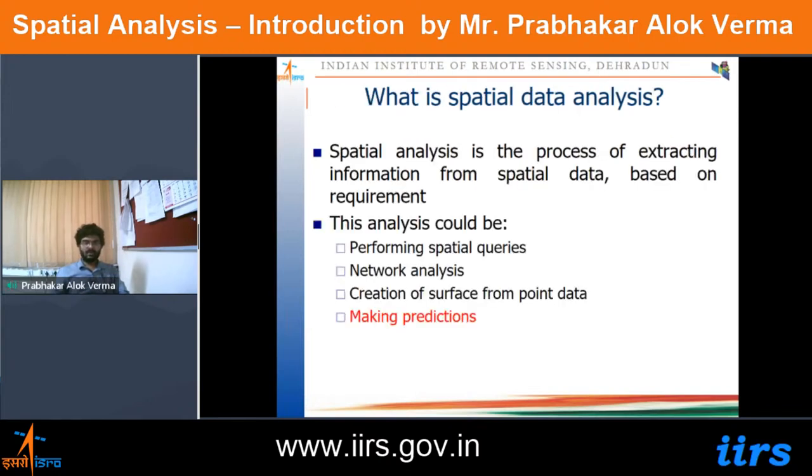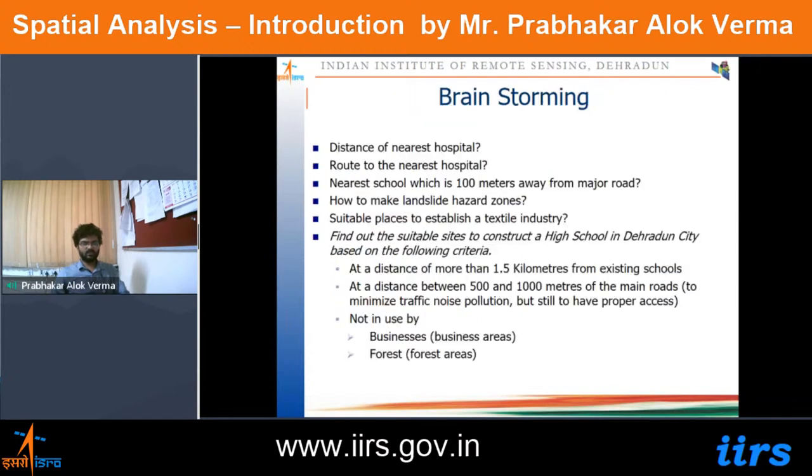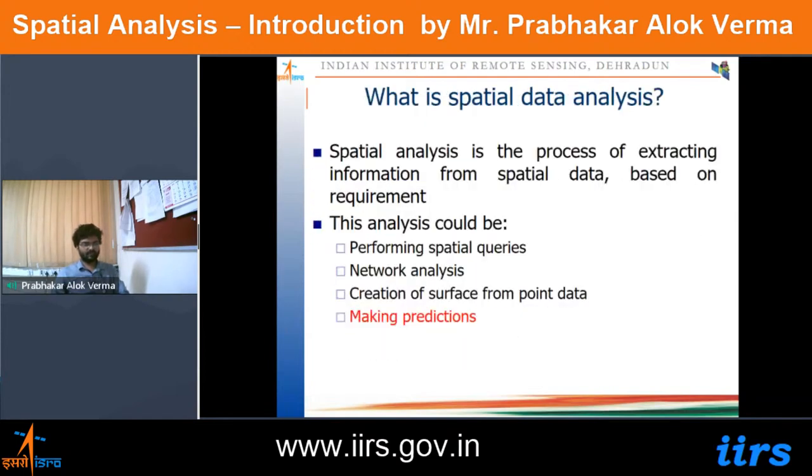So spatial data analysis is the process of extracting information from spatial data based on a given set of requirements. These requirements can be like these which we have just discussed.